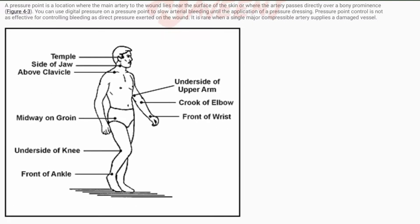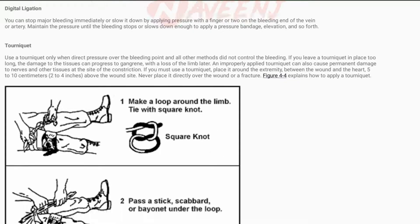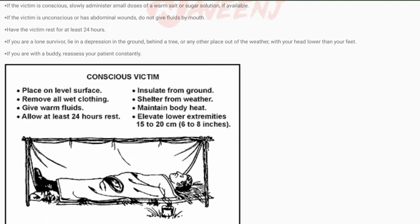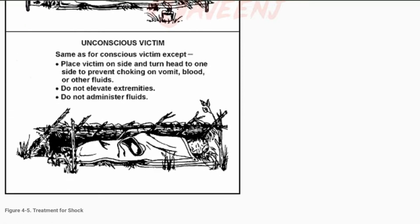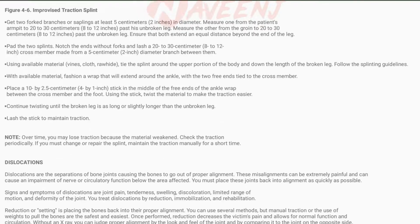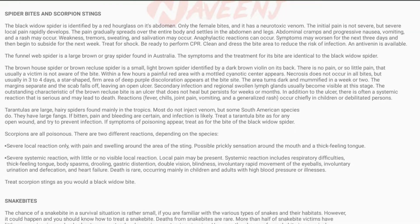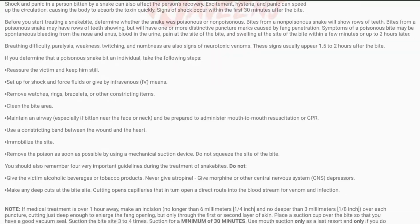It has guides on building fires, plant identification, water filtration, food, planning, and other stuff. Part of that includes basic first aid for injuries or illnesses you may encounter in the outdoors. It's best for survival training. However, this isn't terrible to have even on your basic hiking or camping trip either.